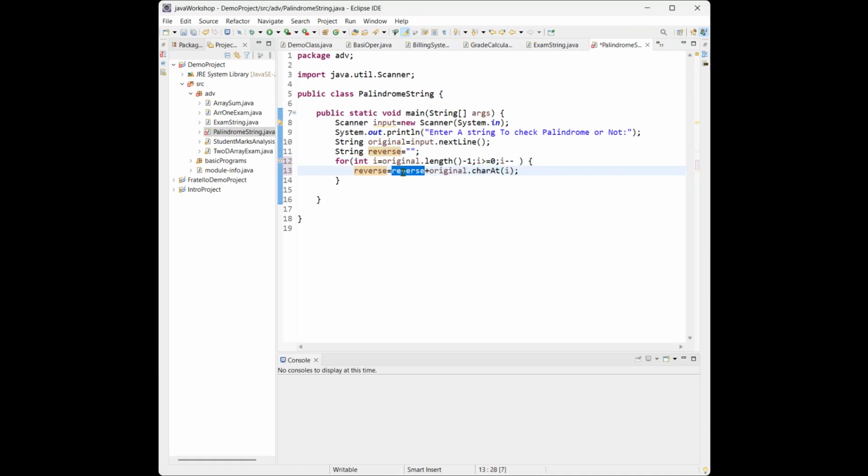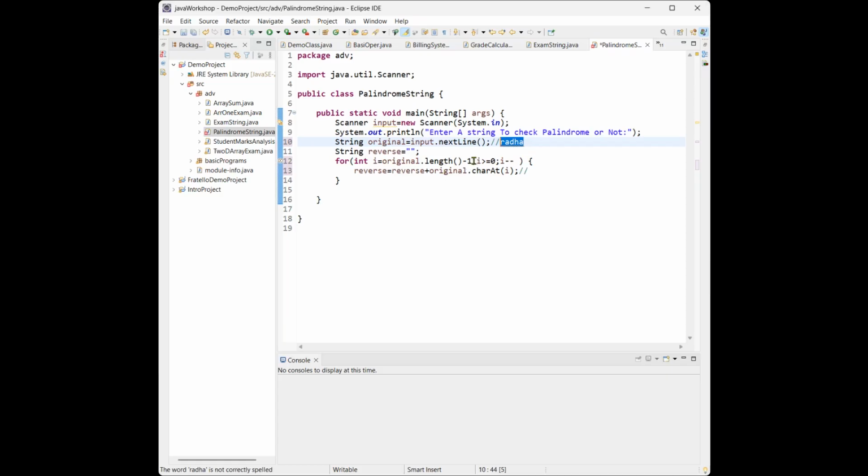Initially the reverse value is empty. Now imagine in the original I am giving Radha. The index starts here: 0, 1, 2, 3, 4. We have 5 characters, but the last index is 4.